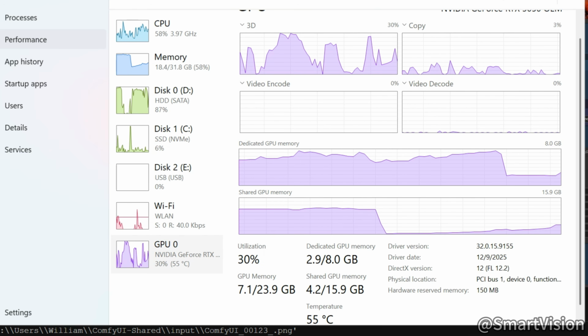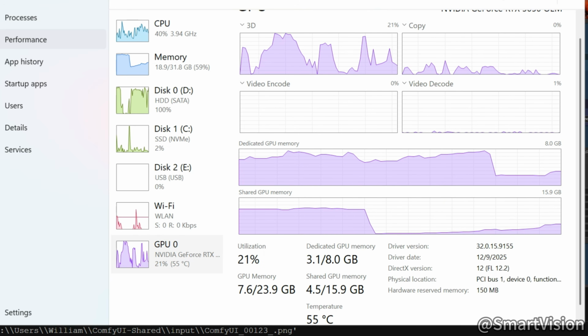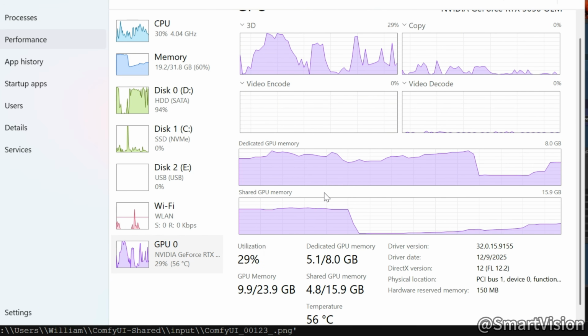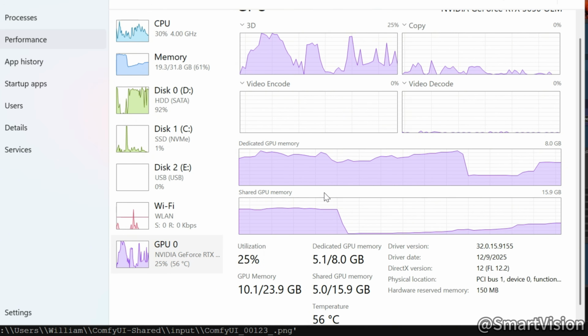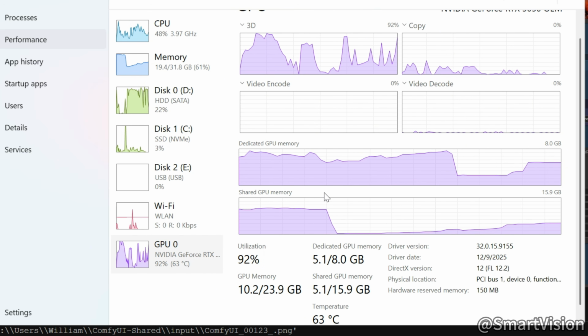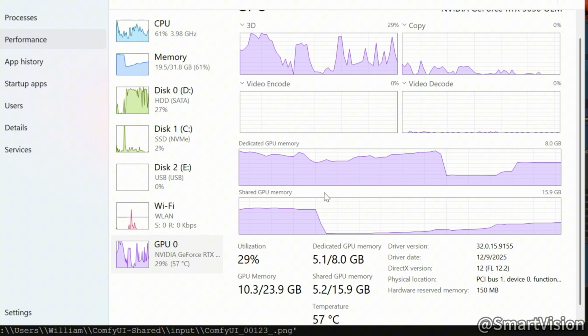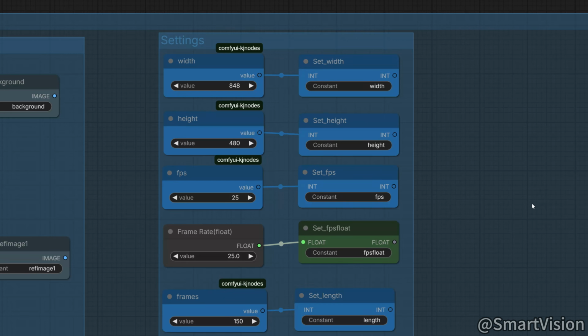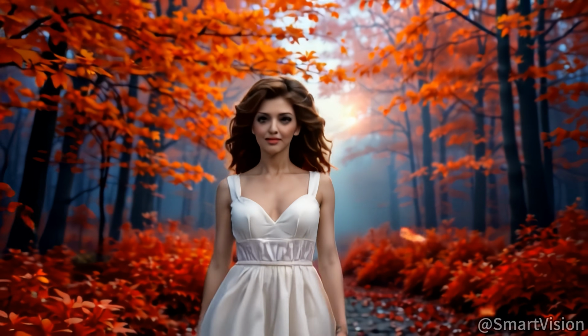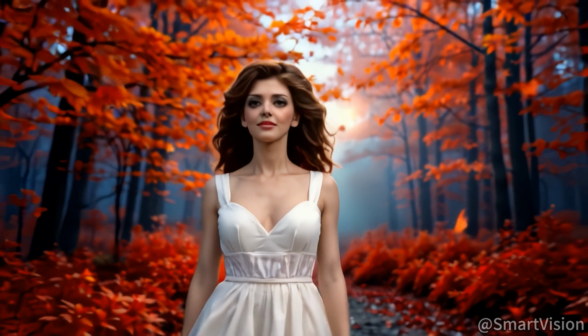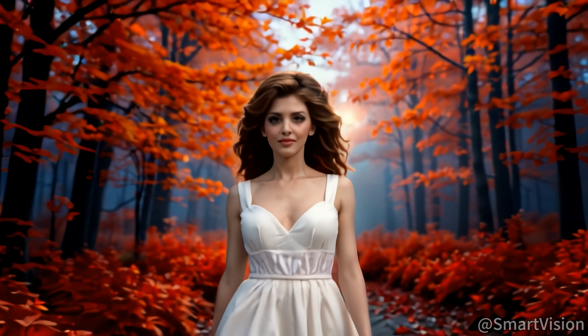One approach is to generate at a lower resolution first. Make sure character consistency is preserved. Make sure the motion feels smooth. Then apply high-resolution enhancement afterward, and use frame interpolation if necessary. This approach is usually more stable than generating high-resolution video directly. For example, here I reduced both the output resolution and video duration during generation. And the final result actually comes surprisingly close to high VRAM workflows, but at a much lower cost.